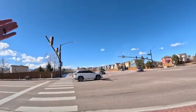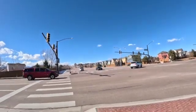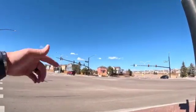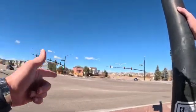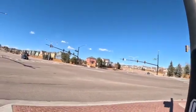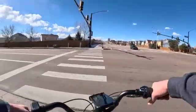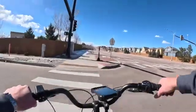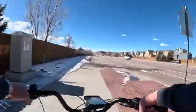And I just wanted to prove to you, show you that it is not that far, right? Right back here. So this tends to be a busy crosswalk, but across the street there is Vista Ridge High School. And so when I say busy crosswalk, in the mornings, afternoons, you got a lot of kids crossing, doing their thing, going to school.